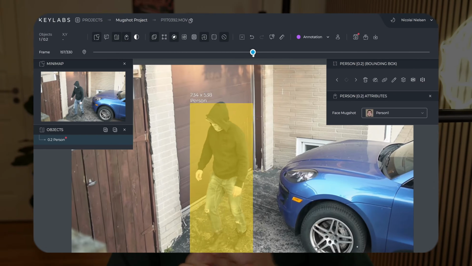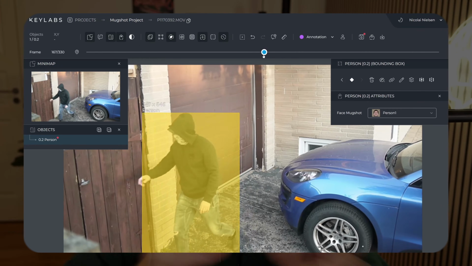In this video, we're going to take a look at how we can do a lot of different types of object annotations. We're basically going to use the Keylabs platform again. This is the fourth video in the whole playlist series. We went over how to use machine learning assisted labeling, how to set up projects, whole workflows with different pipelines, and also different annotation stages. Definitely check that playlist out if you want to know how you can do annotation on larger projects. In this video, we're going to cover mugshot annotations.